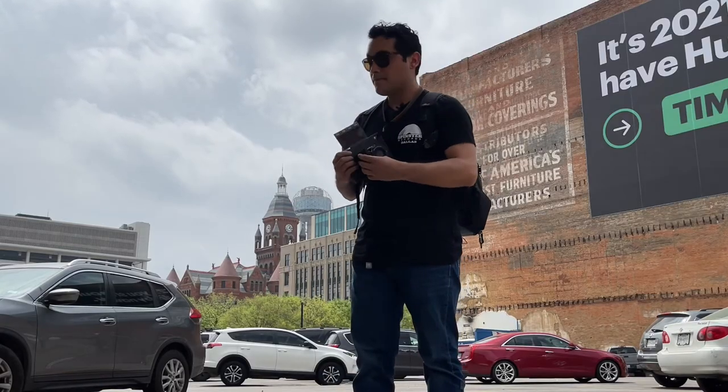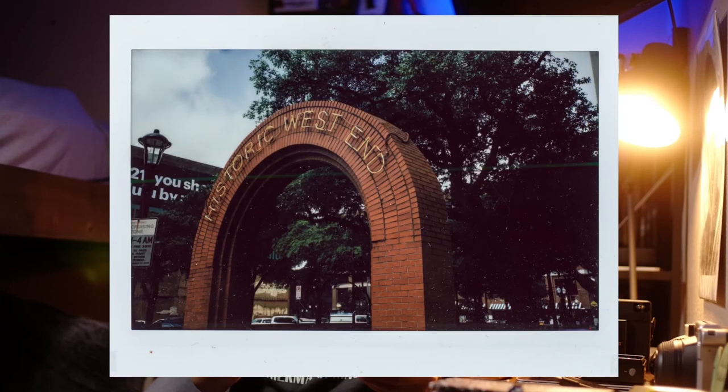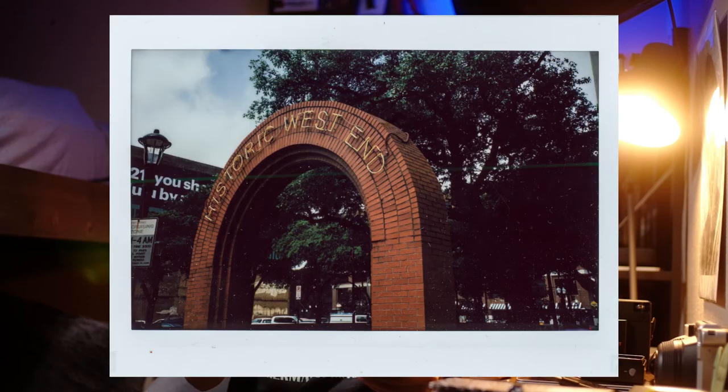This next picture, it's one of those pictures where you just take it and think, I thought I saw something. You look back at it and you're like, what the hell did I see? I wanted to say I was looking at this faded out text on the right, but I don't know what caught my eye. Maybe it was the Reunion Tower or the museum. Anyways, I didn't get a video of myself taking this picture, but man, it came out really awesome. Even though on the right side there's no information, I really like how the color of the brick comes out. It looks amazing and how sharp this picture is.